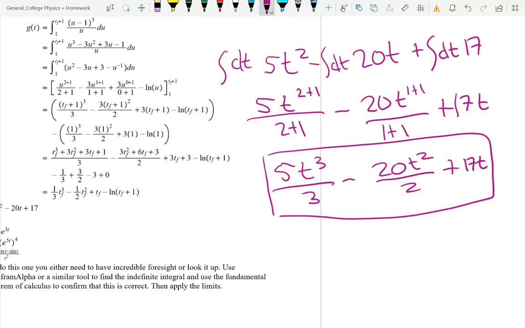Okay, now the second mistake I said, don't put the c back because this is not an indefinite integral. It's a definite integral. It has limits. Oh, okay. And so our limits were from 0 to t final. Okay. So technically you should go back on each integral sign, put 0 at the bottom, t final at the top. Okay. Did not see that. My bad.